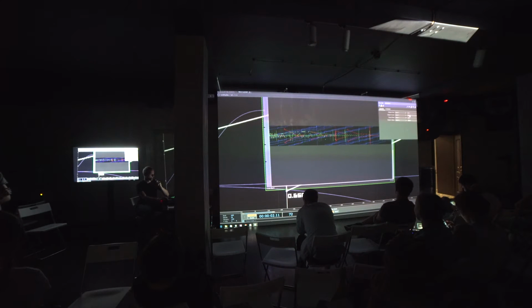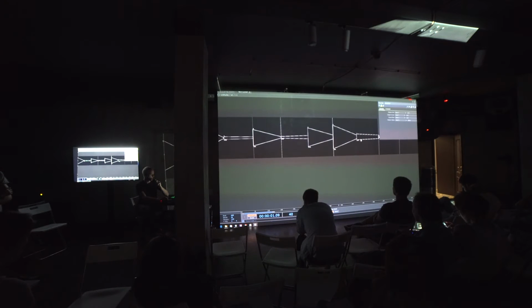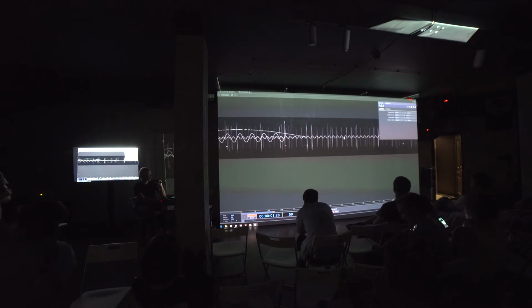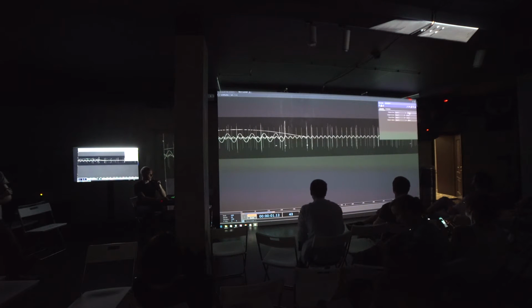So if I use a reorder, I can, for example, just get the clock out. The green channel is a separate clock.